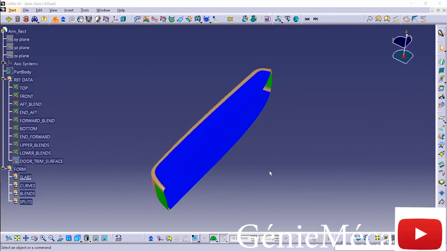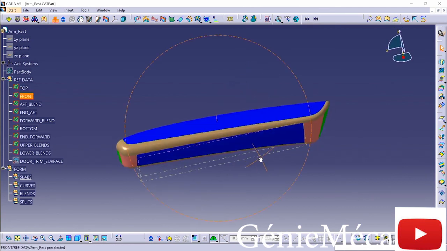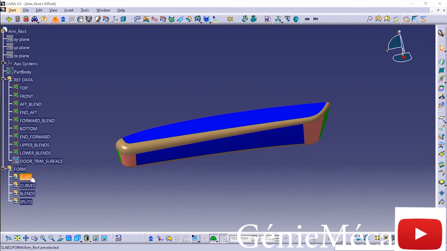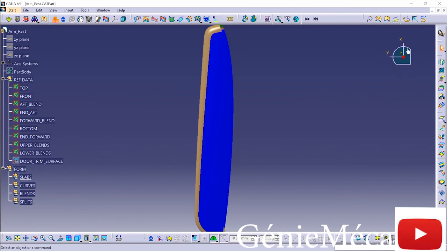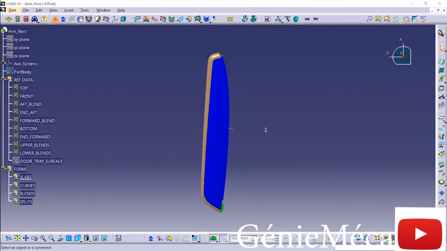Now we're going to go ahead and create the initial primary slabs for the top and bottom of this armrest. This is scan data that's been broken up. And normally when you get your scan data, it's going to be in one giant scan, but here we've broken it up for you so you can go in and more easily create the slabs that are necessary. So we want to make sure our slabs geometrical set is our in-work object, which it is, it's underlined. And I'm going to sight down the z-axis. Once I sight down the z-axis, you'll see the xy is my privilege plane. So when I draw anything, it's going to go right to that xy plane.